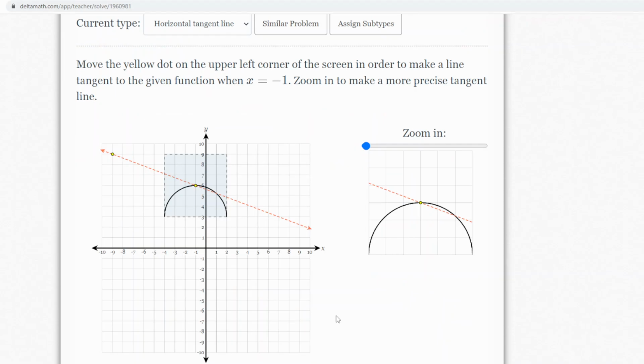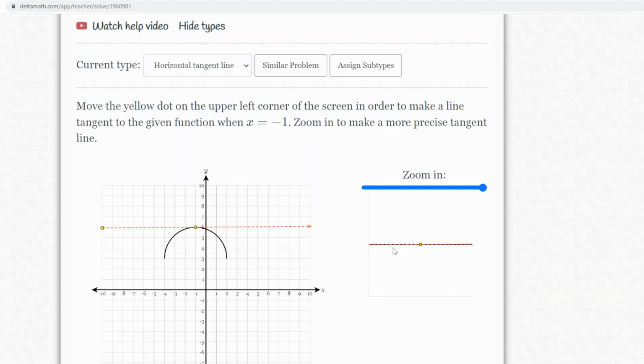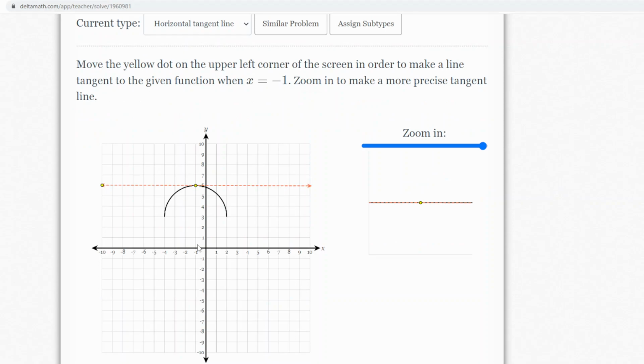Here's a semicircle. And see how this point here, it looks like it's at the top. So again, I would want to try to get this somehow to line up, and I'm going to really zoom in really until that line is so zoomed in that it looks straight. And then I'm going to move this, and so this makes a horizontal line. So this has a horizontal tangent line at x equals -1. So the slope is 0 at that instant.